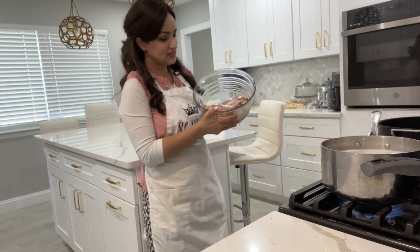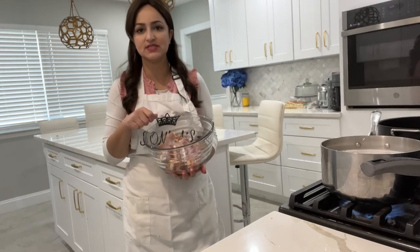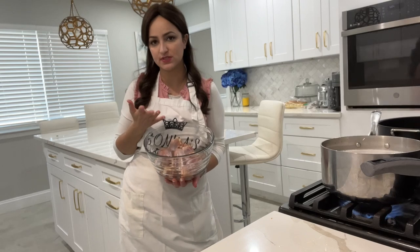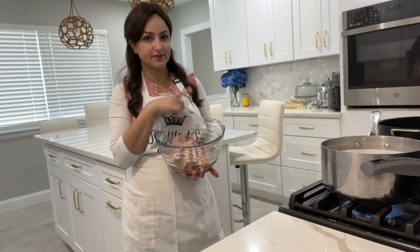Over here I have some skinless drumsticks that I've just washed. I'm going to season them with about 1/2 teaspoon to 1 teaspoon of turmeric, salt, and black pepper, and I'm going to saute it on a skillet.